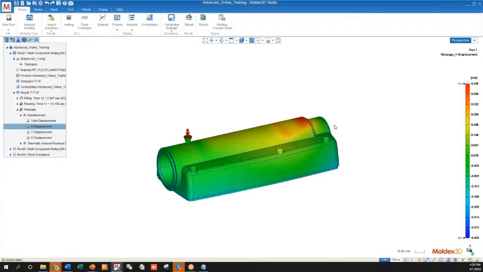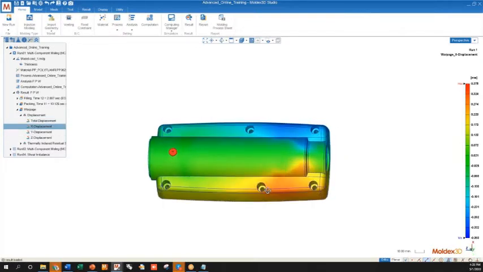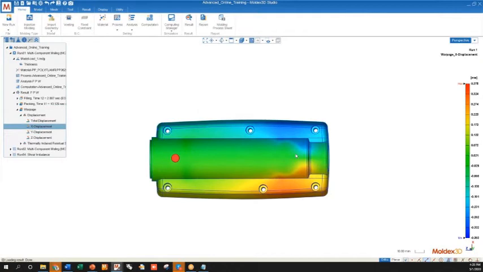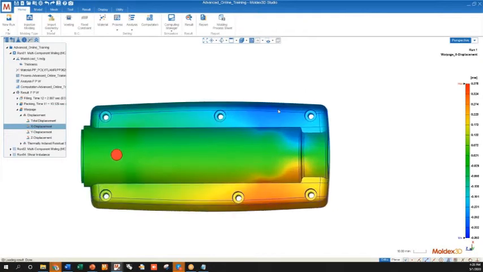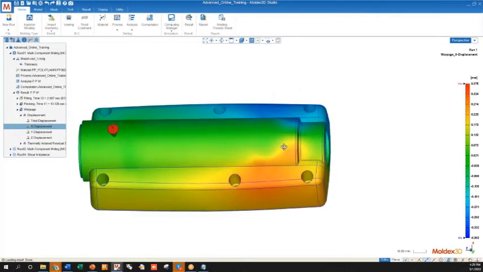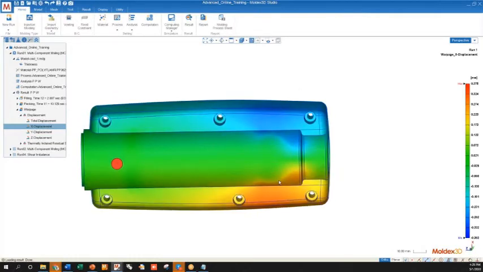Now, if I just go to my x displacement, and I zoom around to the top, we can see that the nodes on the top side are blue, which means that they're moving in the negative x direction. If I look at my axes, we can see that my positive x is upwards. So all of these nodes on the top side are moving downwards. All the nodes on the bottom side are moving in the positive x direction, or upwards. So that means that my part is shrinking. So that's what we should always see.